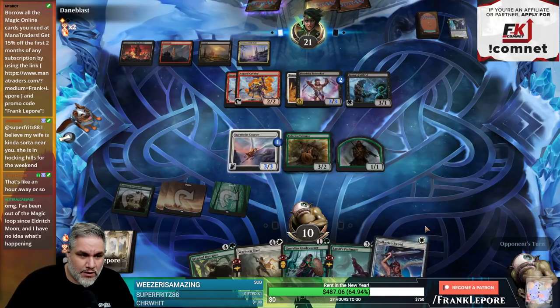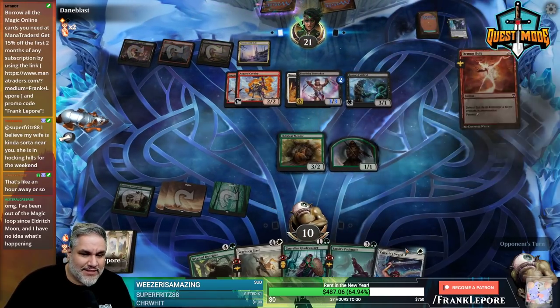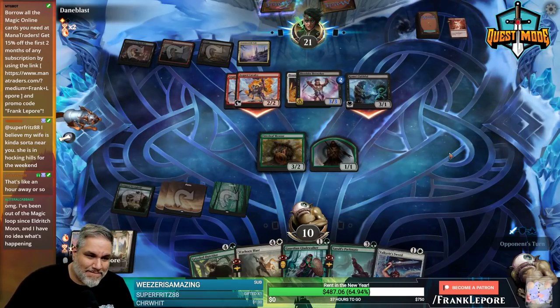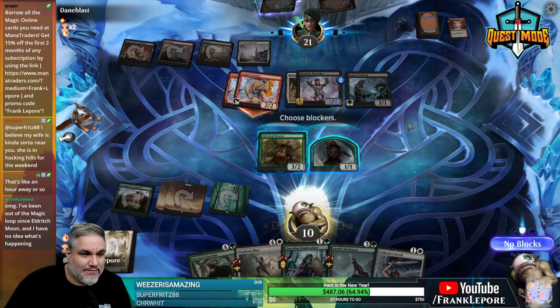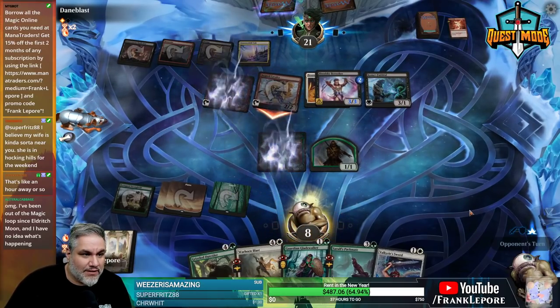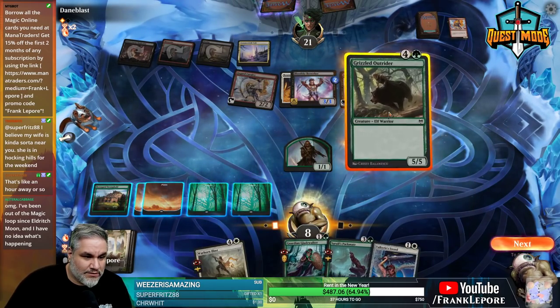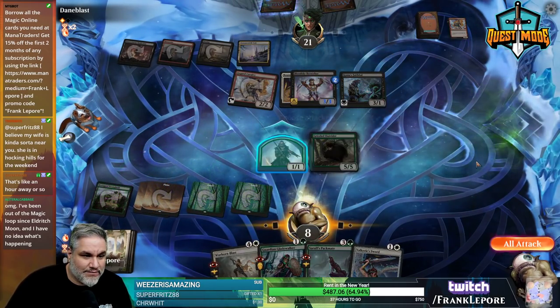Sometimes you wanna go. On the bright side? Oh, that's sad. I was gonna say on the bright side, this only costs 6 mana. Not anymore. Easy block. Okay. Let's play a fat boy.